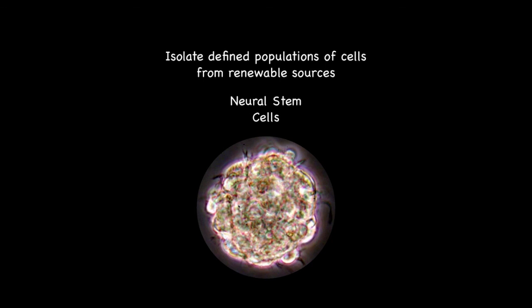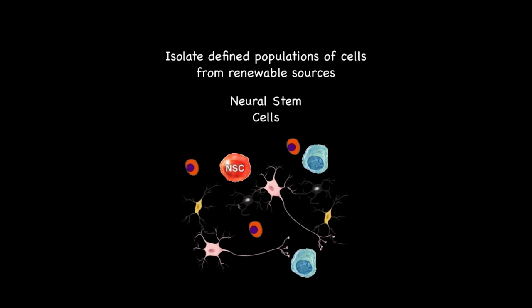So a neurosphere, when you look at it, is actually not made up of pure neural stem cells. It's actually made up of a mix of cells. This includes neural stem cells. It includes various types of progenitor cells. It includes cells that are partially differentiated into neurons, astrocytes, and oligodendrocytes. So where we wanted to start was with isolating a pure population. So we started with the question of, can we isolate a pure population of neurons?